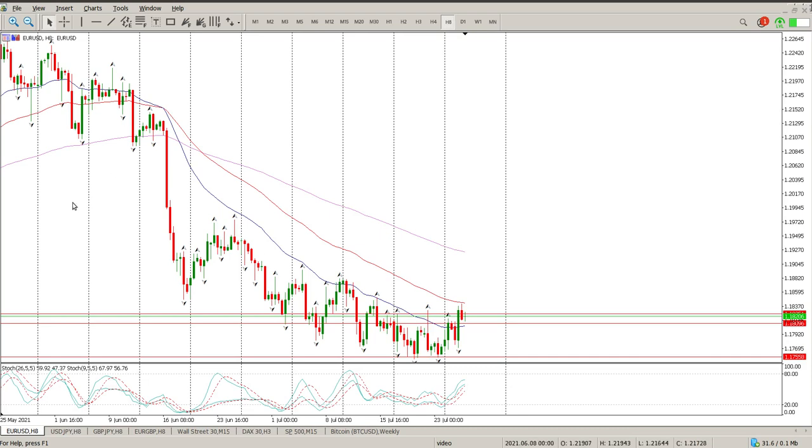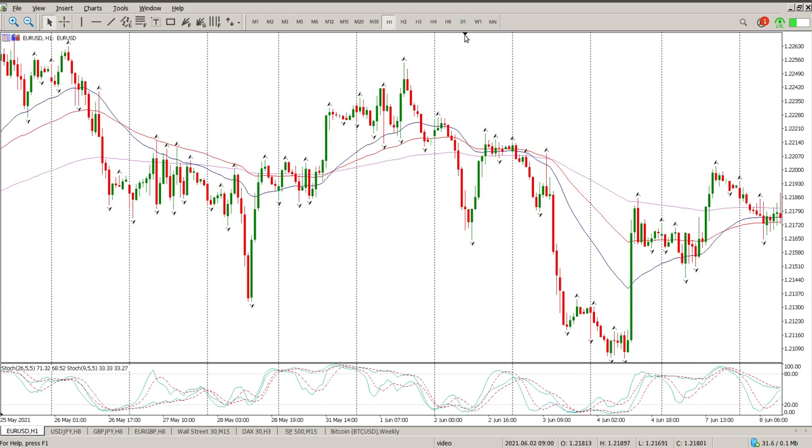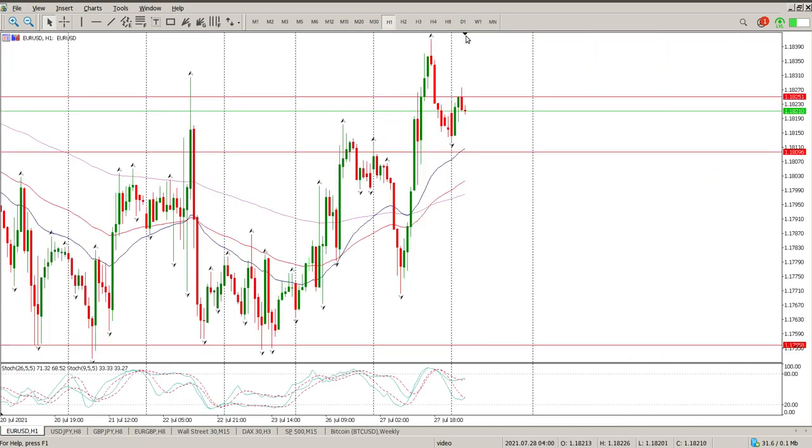As usual, starting off with Euro USD, and the sideways price action continues. One thing that is starting to look fairly interesting is the oscillator starting to grip the upside. We do have the Feds coming out later today, so expect more of the same today. Don't expect any big fireworks on this today.